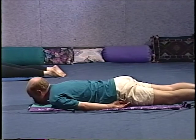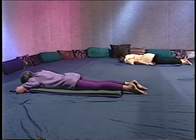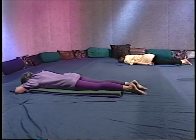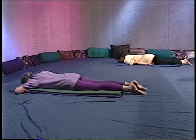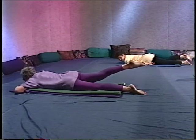And take a second to connect with your breathing. It's nice on the ground. You can feel your chest and stomach. And just breathe comfortably here. Then, on your inhale, stretch your right leg back and up into the air. If you have a bad back, be cautious. Inhale, reaching the leg up.